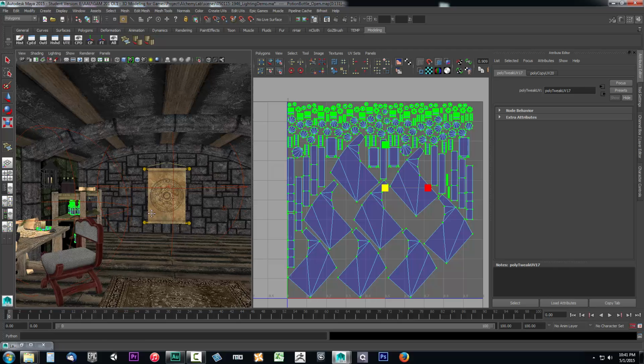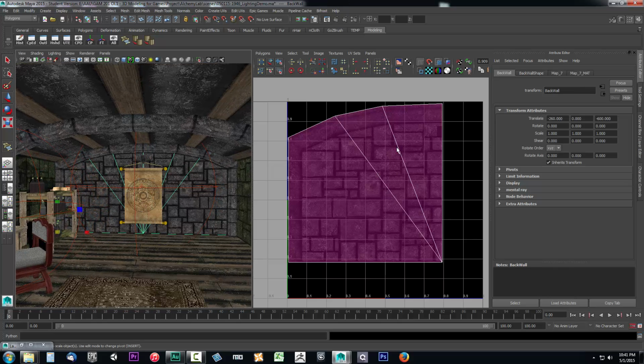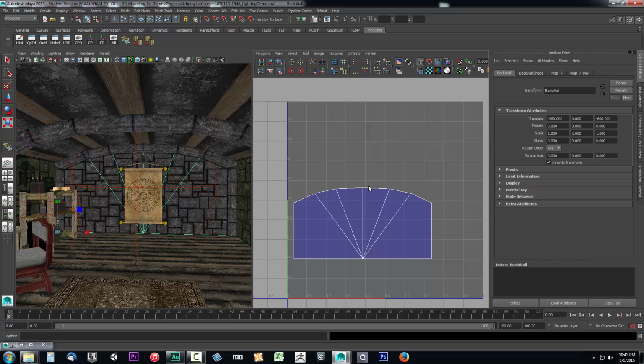But another thing you also want to look at is, say, this back wall here. So I'll right click, go to object mode. I'm going to select this back wall and take a look at what I did here. For this one, this side is flipped over and stacked on this side. This is my texture map. If I go to my UV sets and look at my light map, you can see that I actually eliminated that seam for the light map. This is essential with light mapping, especially for modern game engines, is to eliminate seams anywhere and everywhere possible.